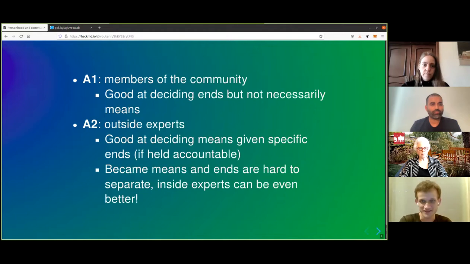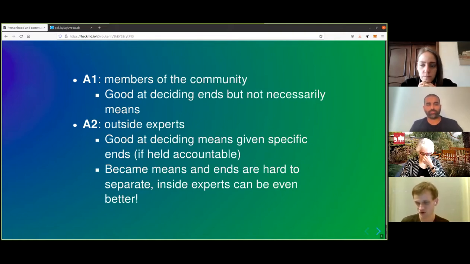be good at deciding what the ends are, what the goals are that some mechanism is trying to achieve, but they're not necessarily good at deciding means. Just random people in the community, especially in a widely distributed democratic vote, don't necessarily have all the correct ideas about what the best strategies are to achieve some objective. And sometimes, as far as strategies go, you actually want room for strategies that some small group of people are very confident work correctly, and where they only get proven right after the fact. And they sometimes need some room to develop those strategies until they get proven right.